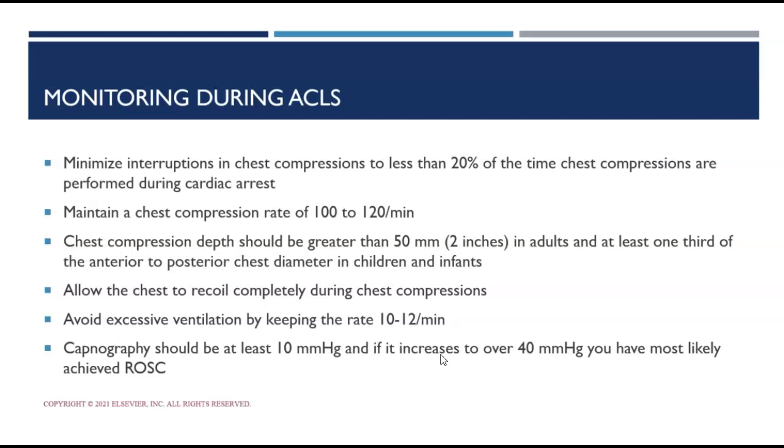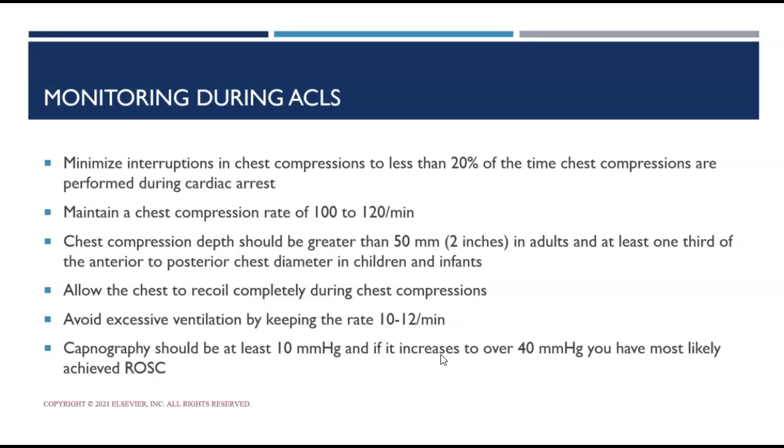So monitoring during ACLS, again, we want to minimize the interruptions to chest compressions. We want interruptions to be less than 20% of the time. So 80% of the time we should be doing compressions on the patient's chest during cardiac arrest. We want to make sure that our rate is good, our depth is good, we have good recoil, and we're not having excessive ventilation.